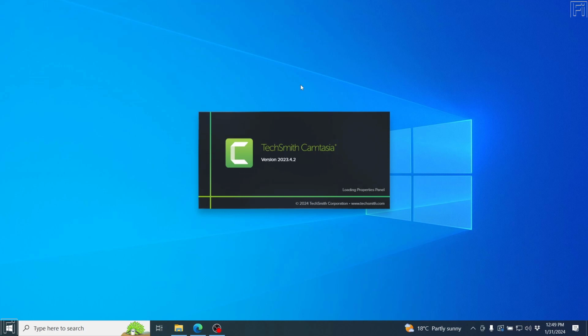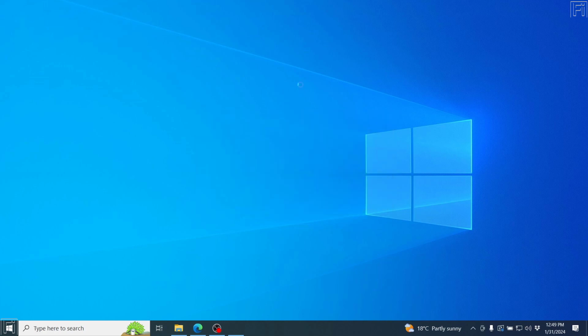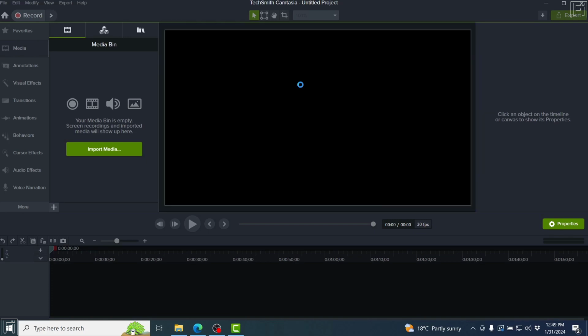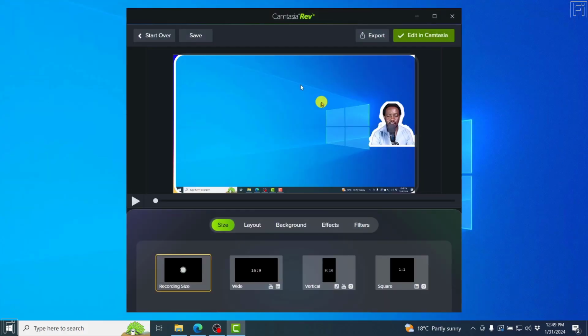And then Camtasia is going to pull up. Now, instead of going straight to the editing in Camtasia, it brings in that pop-up, then closes and brings in Camtasia Rev. One thing you'll notice is that whatever changes you made in any previous recording, it's going to be saved. It's not like a preset you can select somewhere, but it's whatever change you used last in your Camtasia Rev, if you used it before.